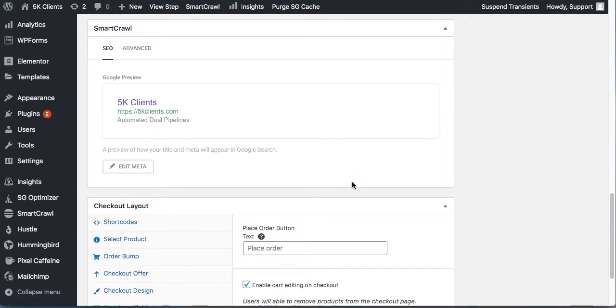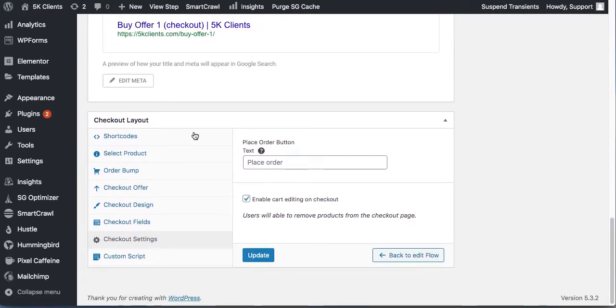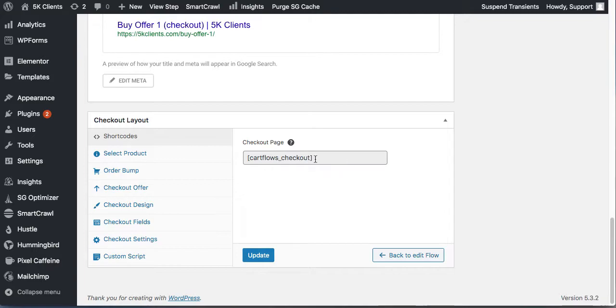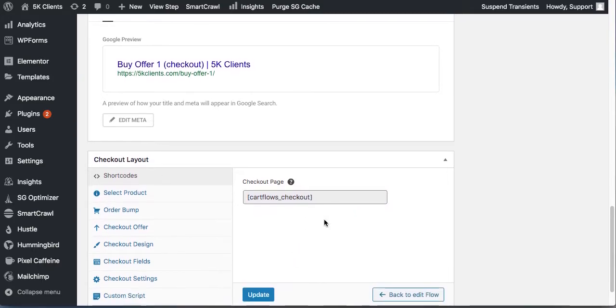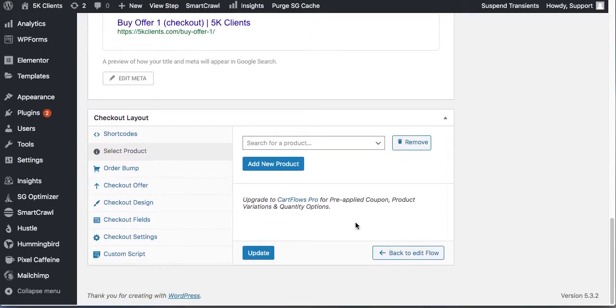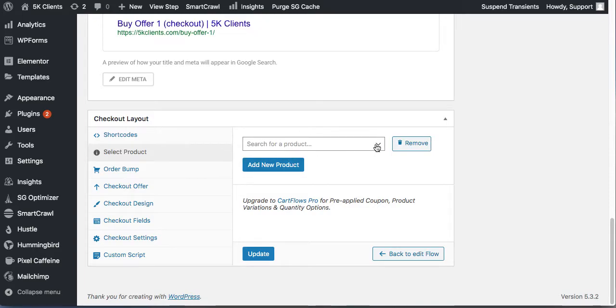Now let's go down to the page's settings and shortcode. We have to copy this shortcode onto our page. I know it seems clunky, but that's what we have to do. We have to copy, basically telling it what to show. So Cartflows checkout, but we have to select a product for it before we copy the shortcode.